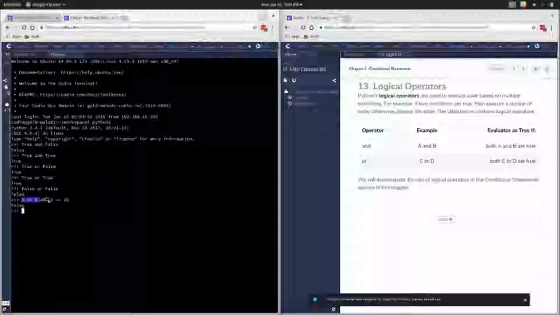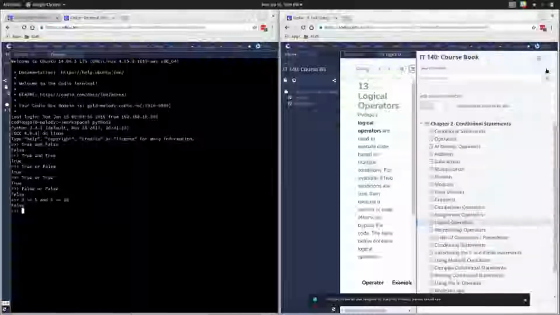Moving along, I have an and here, so that means I need to compare again what's on the left side of the and to what's on the right side of the and. We already know that what's on the left side of the and comes up to be true, and then it'll look and see what's on the right side of the and that comes up to be false. So the entire expression comes out to be false. So that's how logical operators work.